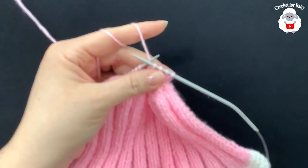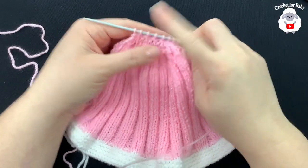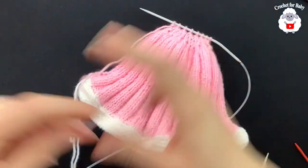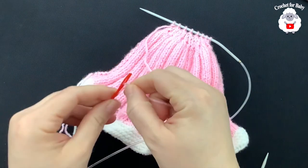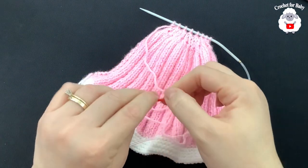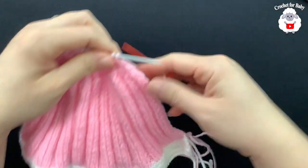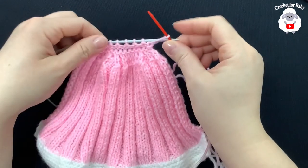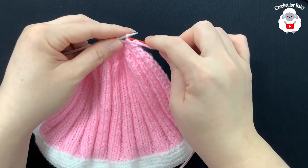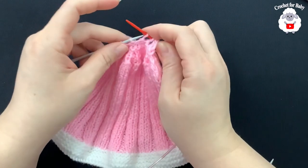I finished this last row of reduction. I have 2, 4, 6, 8 stitches left. So now I've cut my yarn. What we're going to do here is close the top. Just pass your yarn through this needle here, and we're going to remove these stitches one by one. Just slip them out of the needles and put them in your needle here with your yarn.